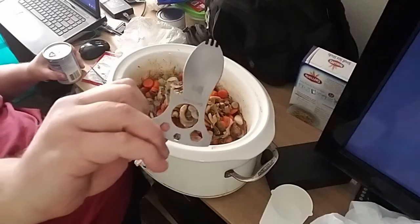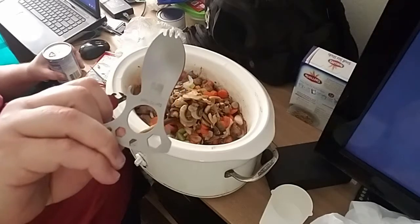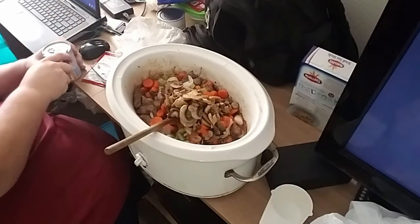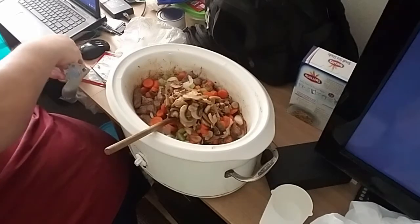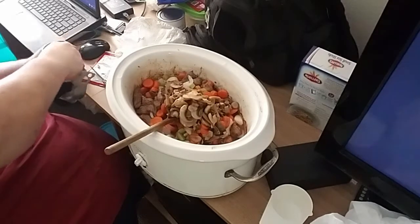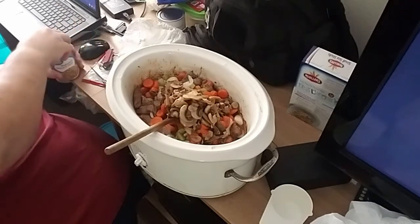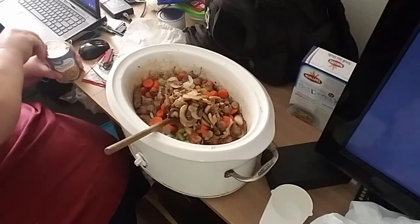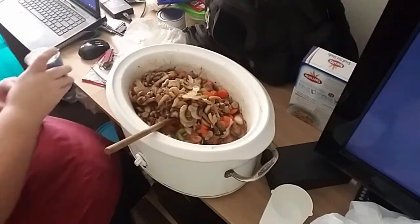Plus, I carry a Columbia River knife and tool eating tool. And it just clips right on there. So I've always got a spork handy. I've always got my can opener. And this goes in my EDC bag. So I've always got this. There we go. All right, two cans of mushrooms. Lovely.